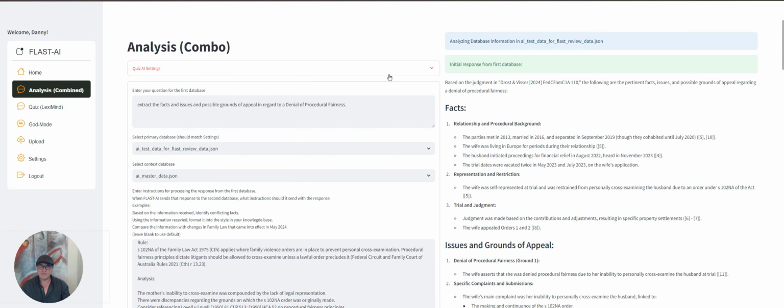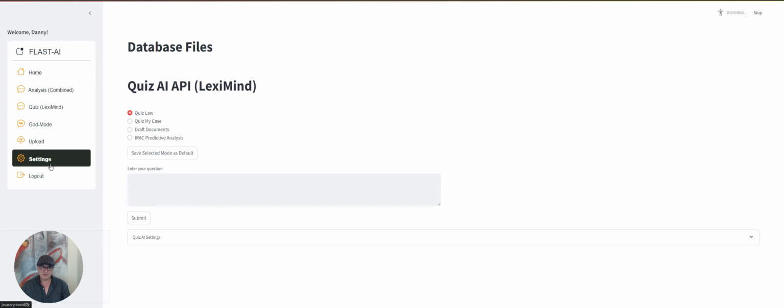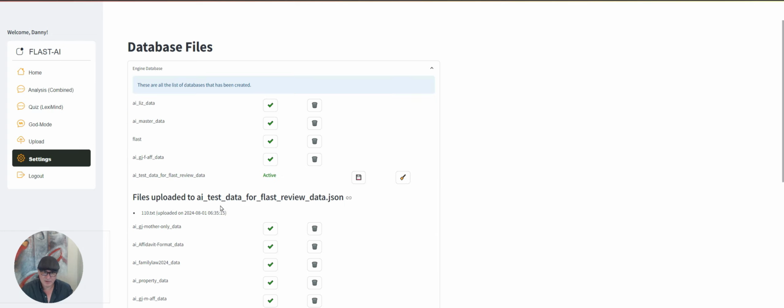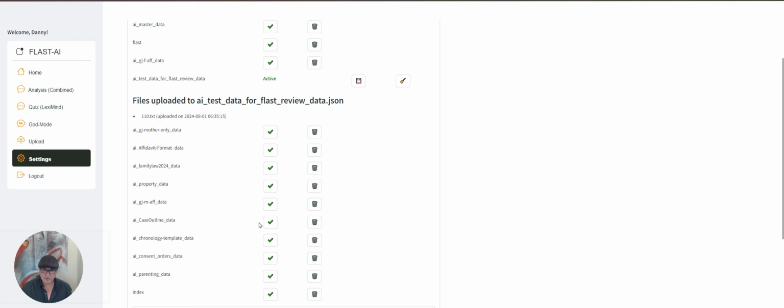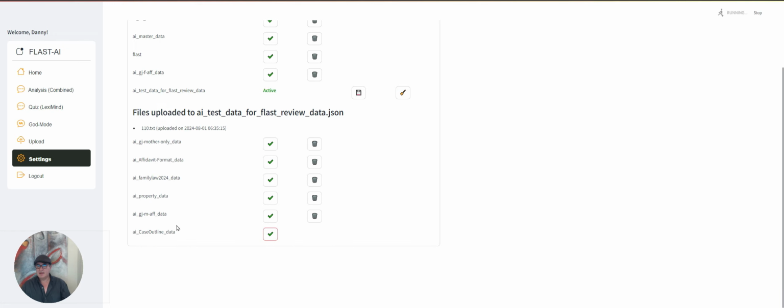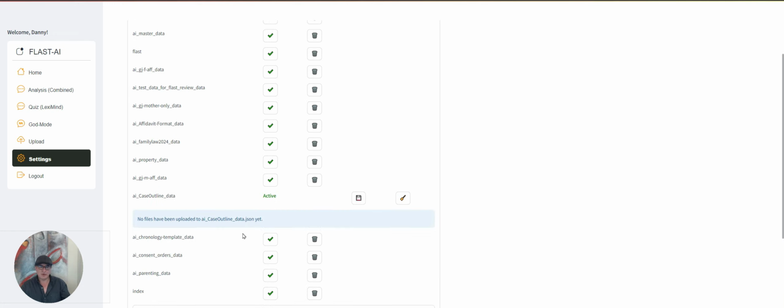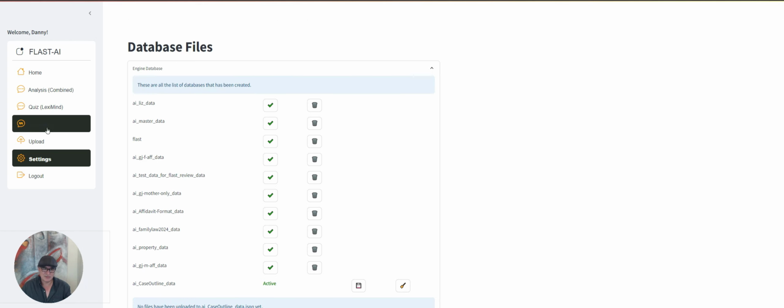And imagine a law firm where each of your lawyers has got this tool at their fingertips. Each of your lawyers can turn around and go, okay, well, I'm going to go back into Quizlexi Mind. I'm going to go into settings. I will click on, let's just say, let me have a look at one here. I want to click on this case outline database. I've selected that particular database because I know the data inside it is anonymized. So whatever you see on the screen here, it's completely anonymous.